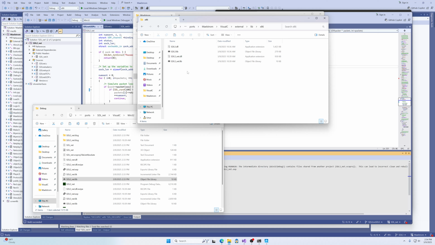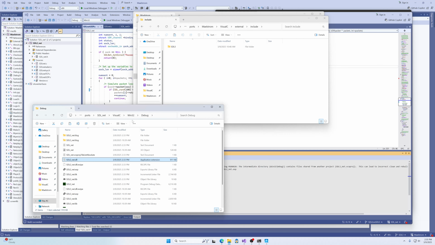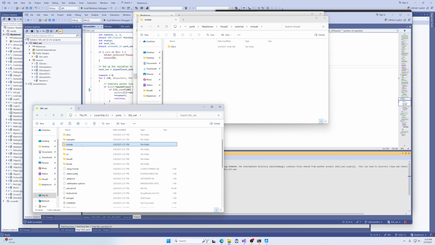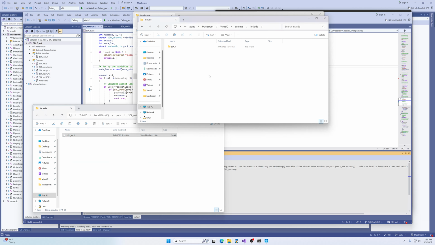Drop that here. I'm going to go ahead and delete the SDL3net stuff. Grab the DLL and .lib and throw that there. And then I'm going to go back to the include directory and delete the SDL3net directory and go back to SDLnet project here, find the header, SDLnet.h. Do we have an include directory? We do. And throw that here.